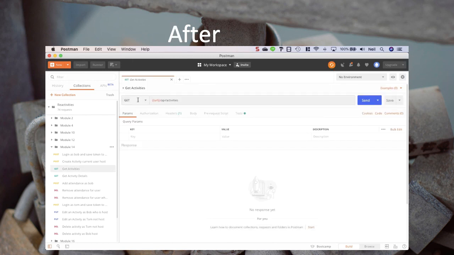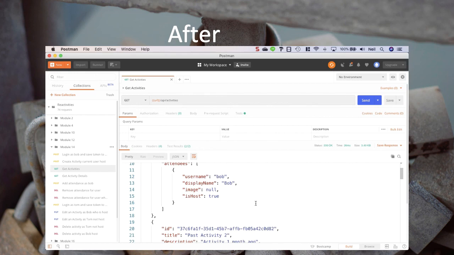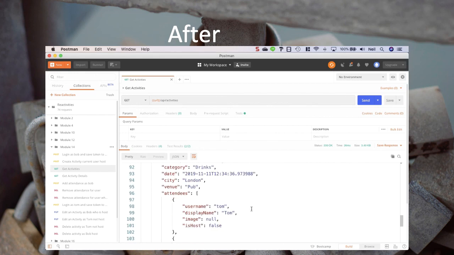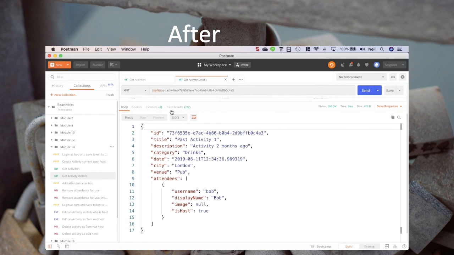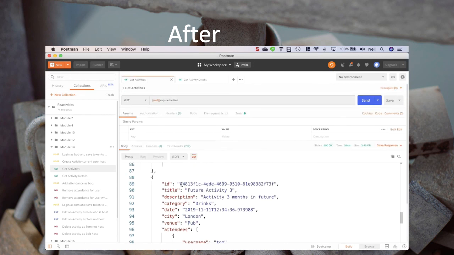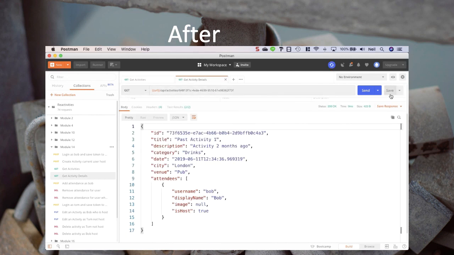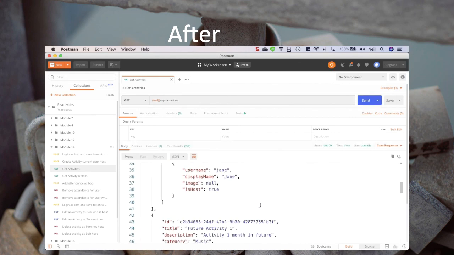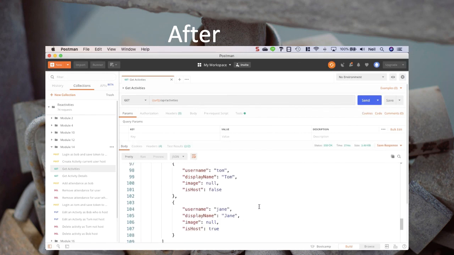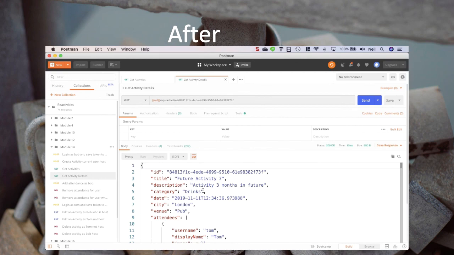Where we're going with this is, when we get an activity, we're going to return attendees with this activity as well. And for an individual activity, we'll be able to return that and get an individual user. We're also going to be configuring the ability for users to join an activity in this particular section as well. So this is where we're going with this, and let's begin configuring it.